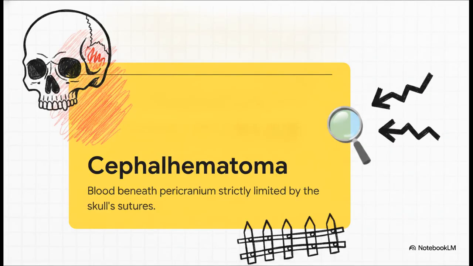And those super firm suture attachments create our next fascinating clinical rule. If bleeding happens deep down, specifically underneath this fifth layer, it causes something called a cephalhematoma. Because the pericranium is virtually glued down at the seams of the skull bones, the blood is physically fenced in. It's completely trapped. A cephalhematoma is strictly limited by the sutures, and it cannot cross those lines. So if bleeding happens over the parietal bone, the swelling will form a perfect exact outline of just the parietal bone.